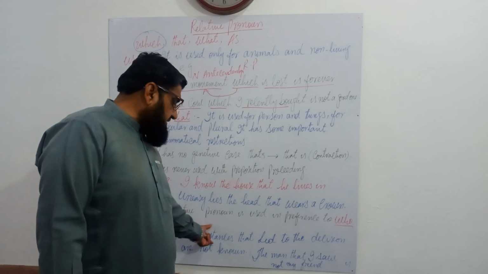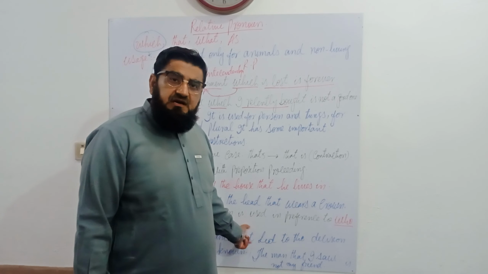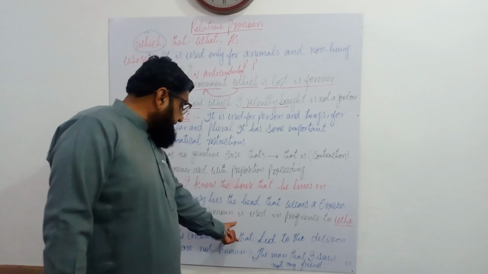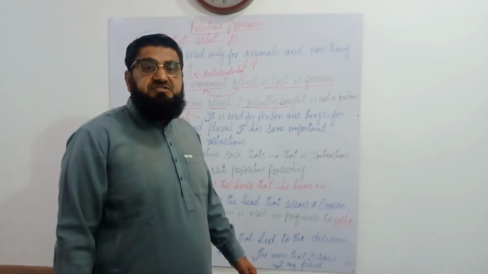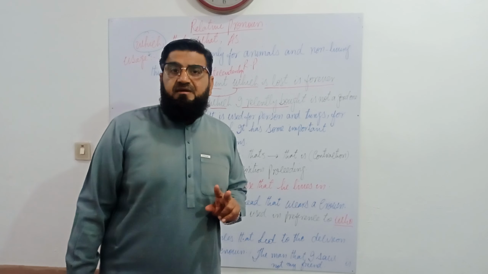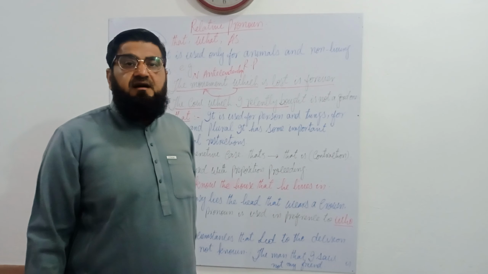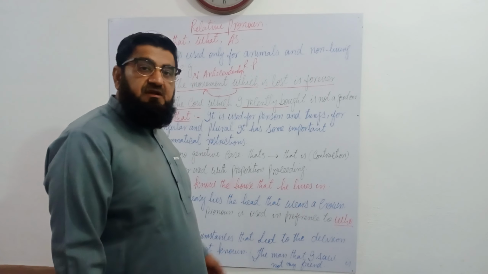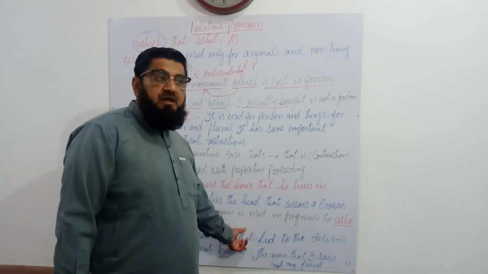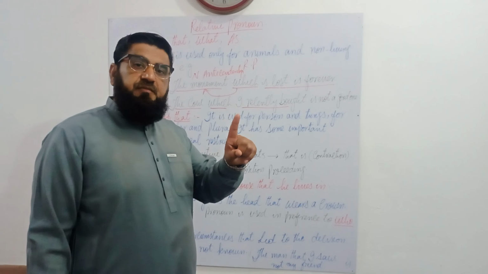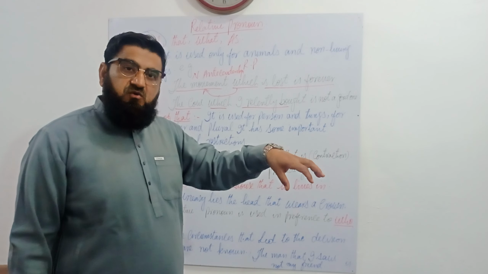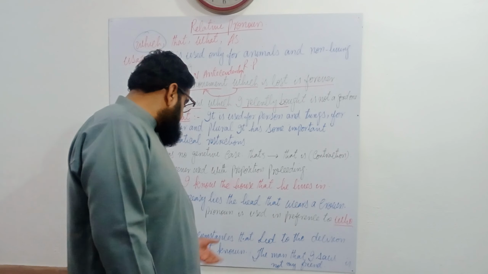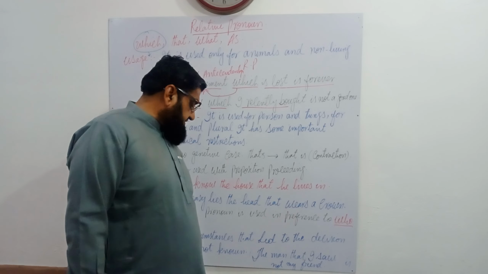So the circumstances is the noun, and that introduces the relative clause. We will use that in preference to who. Here you can also use which, "the circumstances which led to the decision," but if that and which are both options, that is preferable, so you will use that, not which. In MCQs, if a blank space comes for the relative pronoun with which and that as options, you will give preference to that because it is more accurate. Which is not wrong, but that is more accurate. The circumstances that led to this decision.